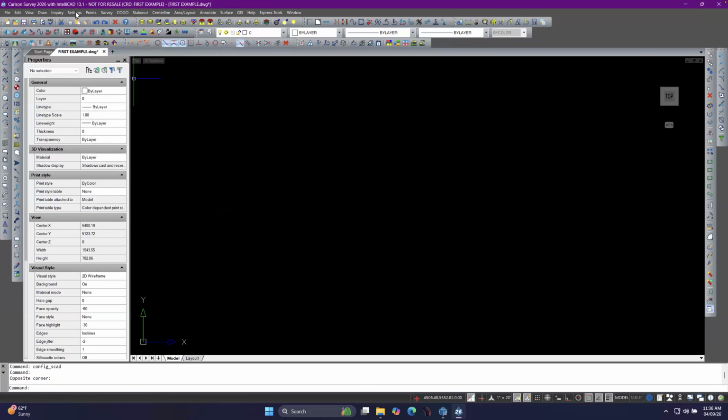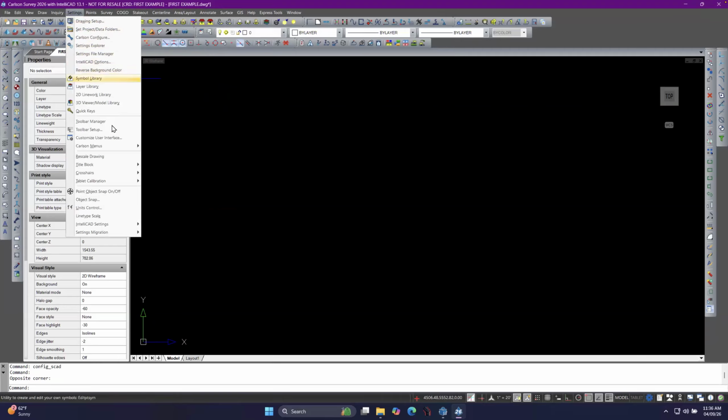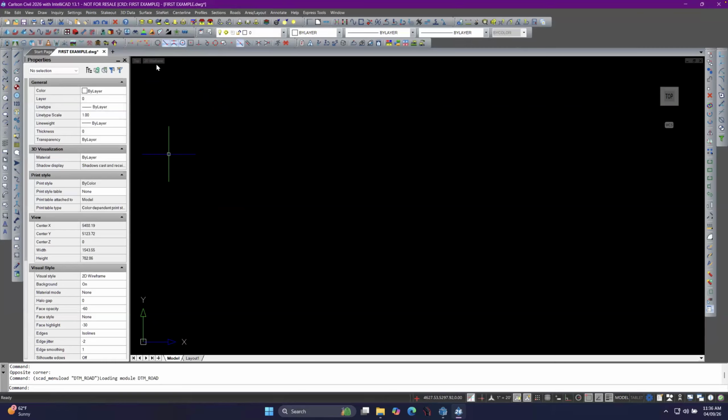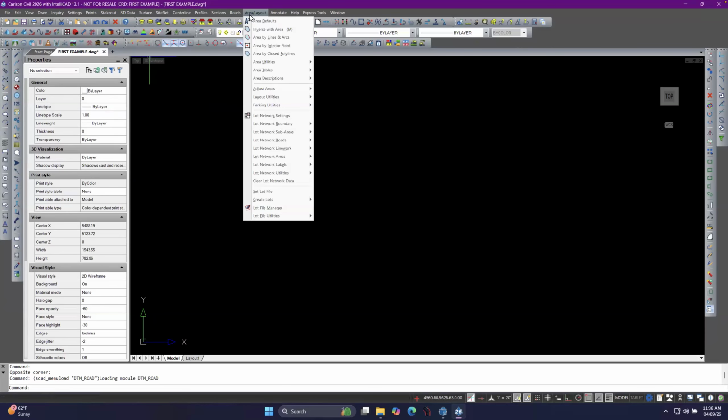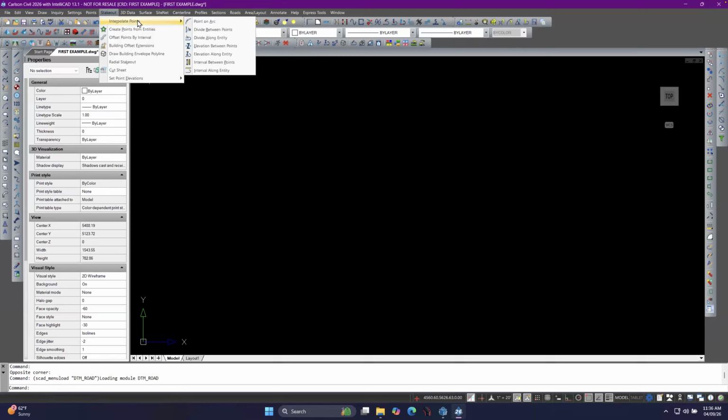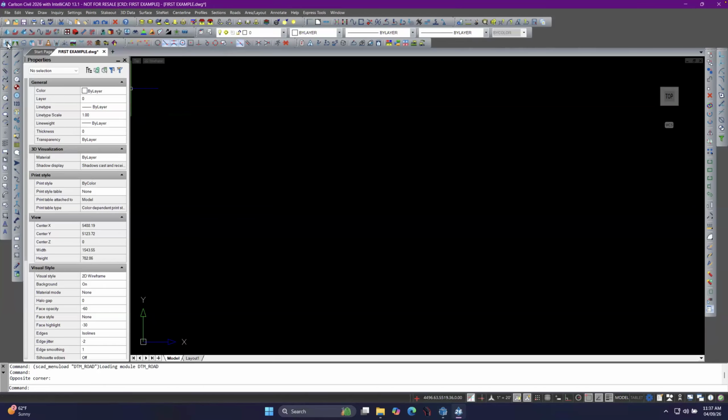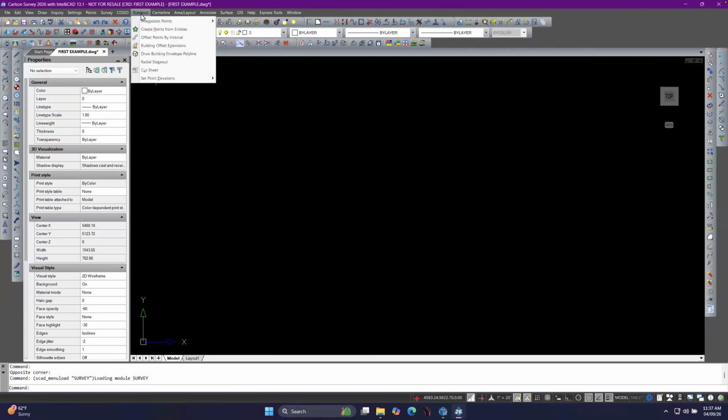If I were to switch under settings, Carlson menus, to civil, you see those seven, file, edit, view, draw, inquiry, settings, and points, stayed the same, but now I've got stakeout, 3D data, surface, SiteNet, centerline, profile, sections, roads, etc. And this is actually new. They've added this stakeout menu to the 2026 version, which is very interesting. They've borrowed these commands from the survey. It used to be you had to have survey to be able to get those.